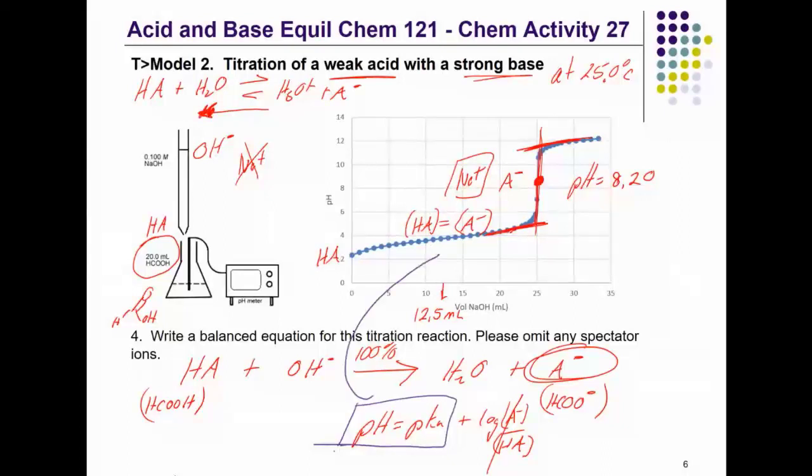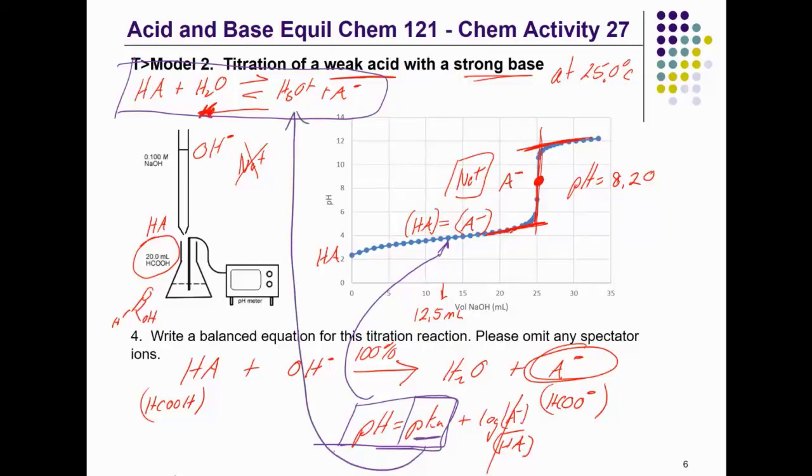So this is why that halfway point is actually quite important. We should be able to read that pH, and the pH will tell us the pKa. It's a way of finding out the equilibrium constant, not for a titration reaction, but for this reaction. So I'm going to have all kinds of lines all over the place. The pKa that we're finding out is the pKa for that reaction. So from a titration, we find out about an equilibrium reaction.